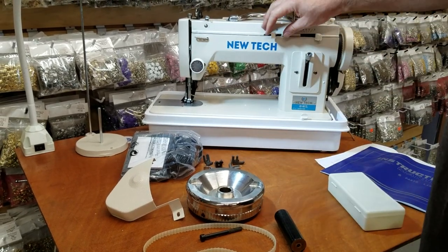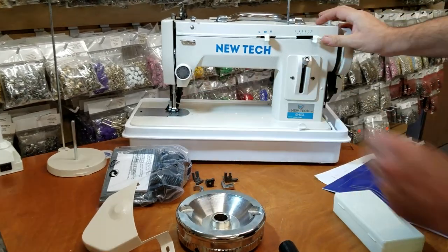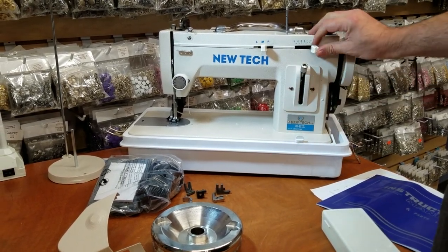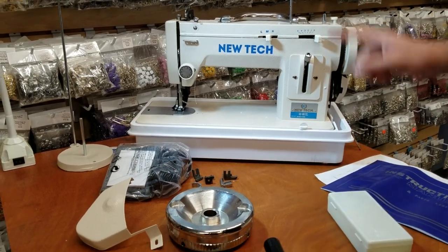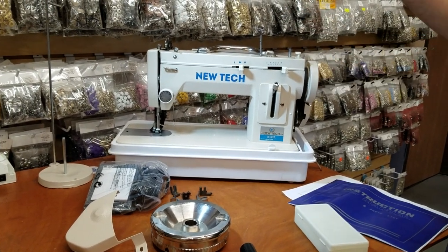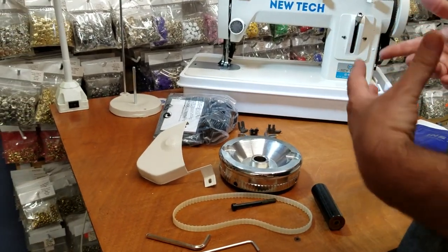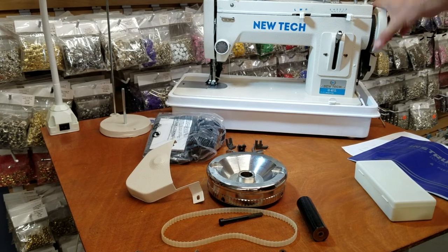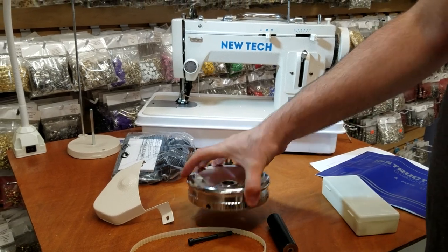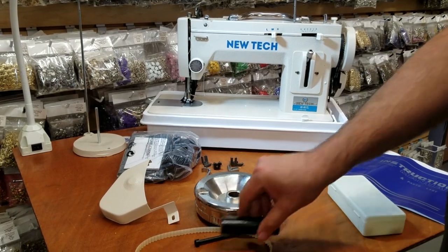The machine comes with straight and zigzag stitch options. Here is the tension guide, left/right needle positioning and center, zigzag width control, and stitch length adjustment. There is also a bobbin winder right here. This is a portable machine with a hand wheel, but for people doing heavy work like awnings, you usually need to crank it — and now we have the monster wheel option for that, made by a very good factory.